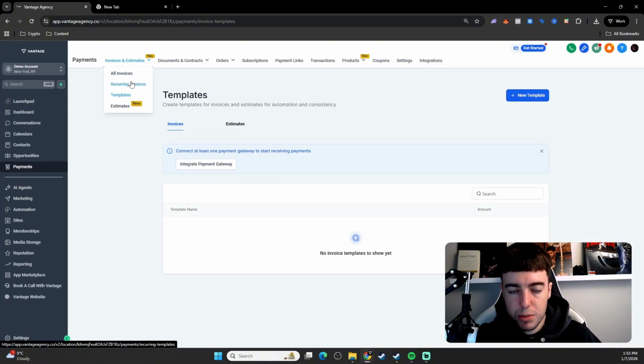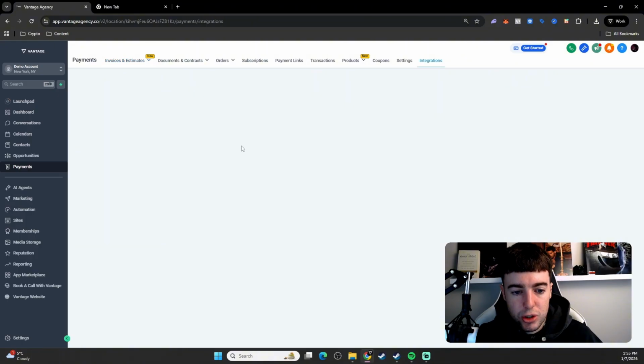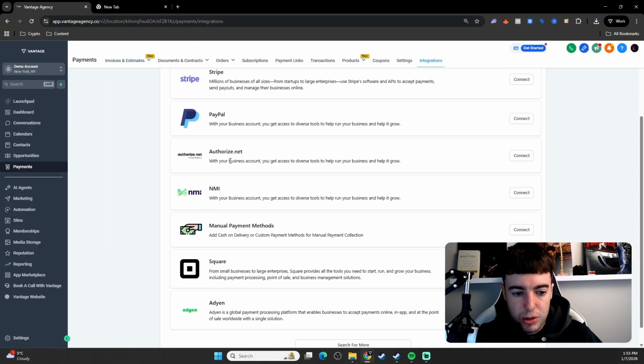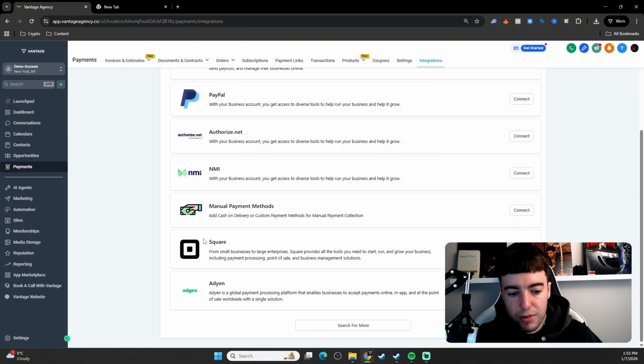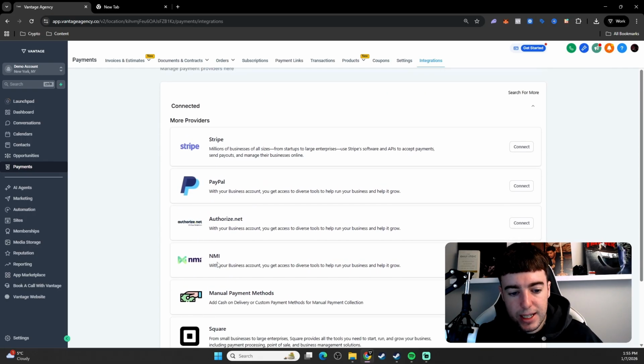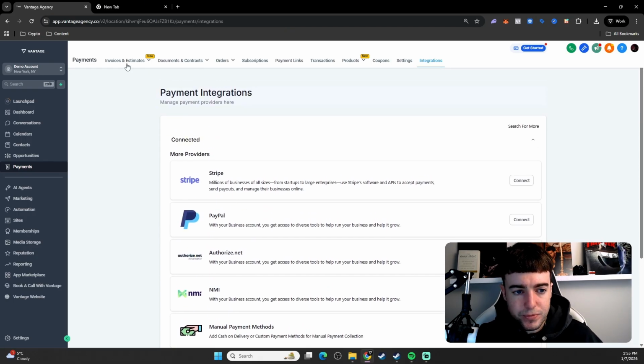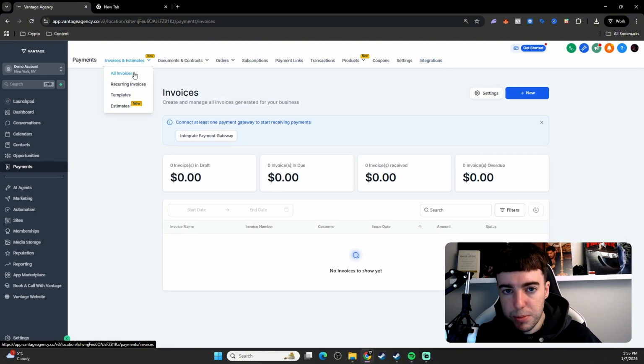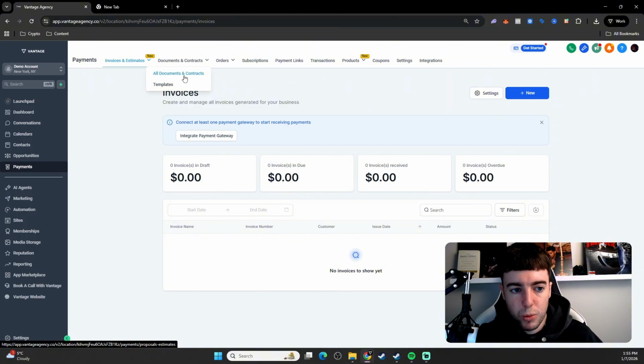Now this is linked to Stripe, so it's going to use the same fees as Stripe, so you're going to have the same fees overall. And you can choose the payment gateway. As I said, we recommend Stripe, but it does have a lot of different options like Square, NMI, you have PayPal. So whichever one works for you. As I said, I recommend Stripe. Stripe was made by two Irish guys, so I have to represent my people. But you'll see all the invoices, you can send them from here, and it could be a cool feature for you if you want to move away from what you use.